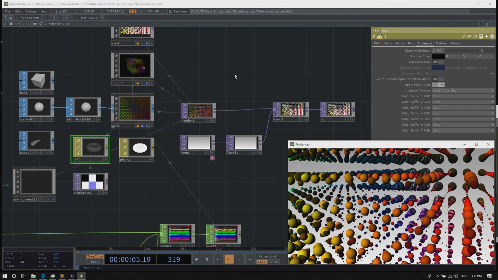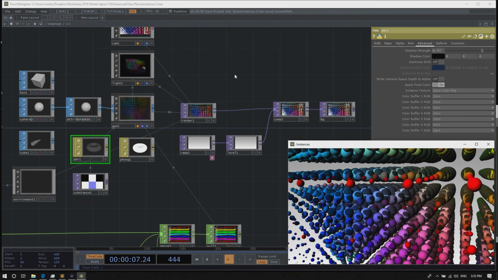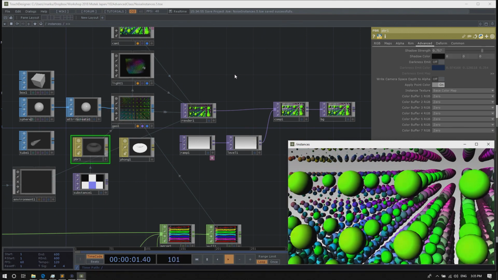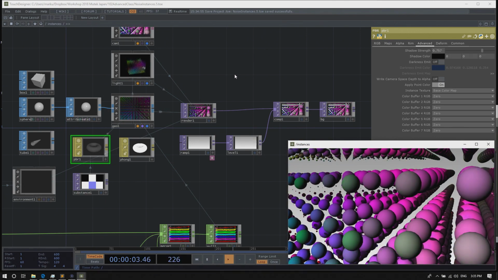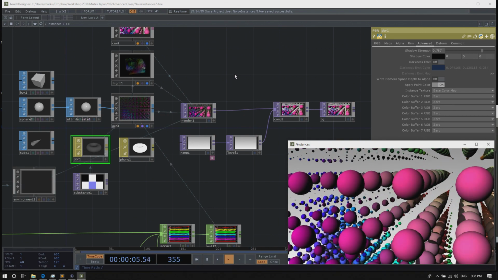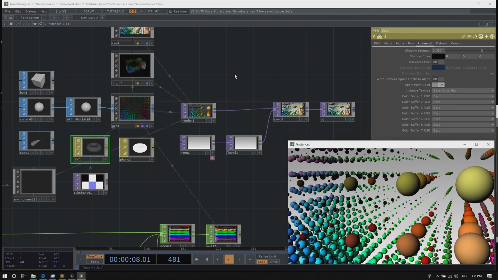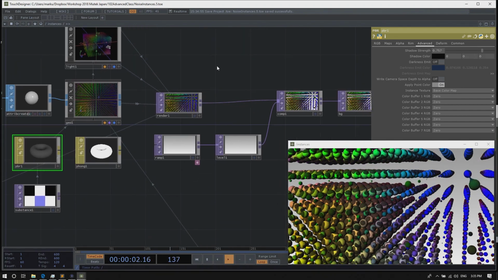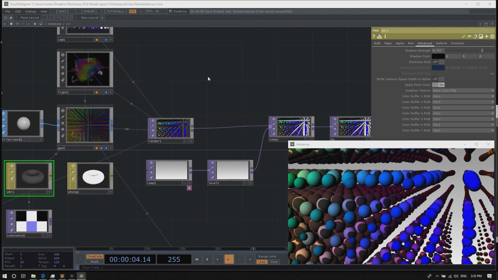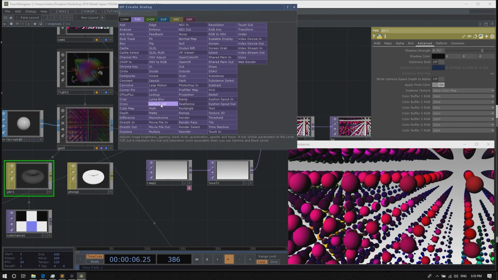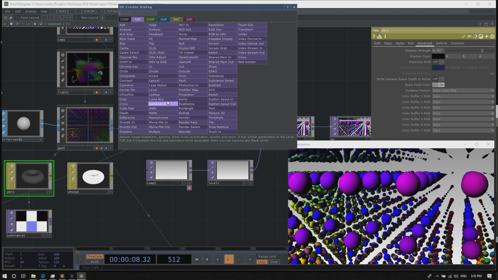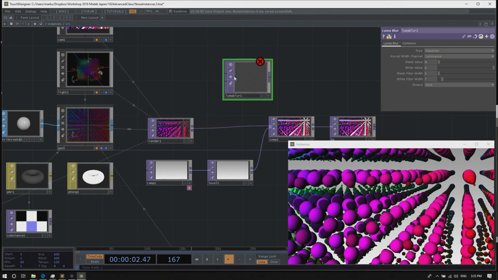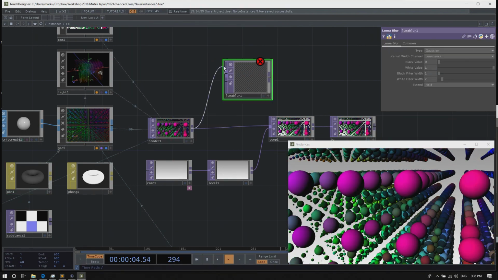Okay, so now I'd like to show how you can use the depth from the render to add some blur. So you can kind of fake depth of field. It's not as involved as a real camera, but it gives you a good sense of a focus point. So the first thing to know about it is that we have something called the Luma Blur top. Luma Blur right here. So if we add a Luma Blur down, and we'll put the render into the Luma Blur.